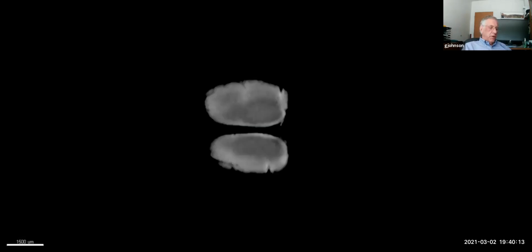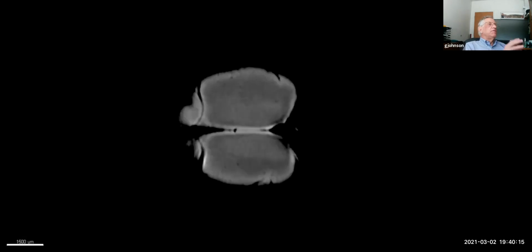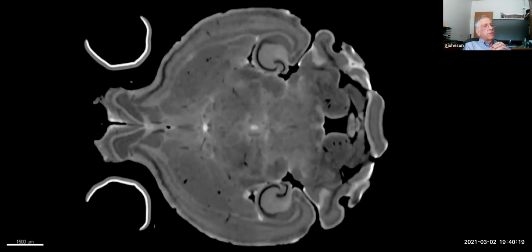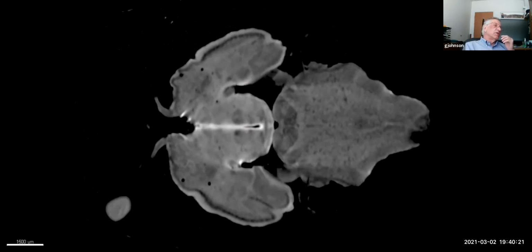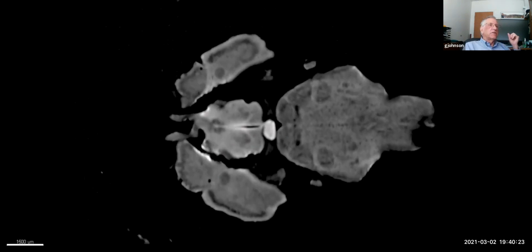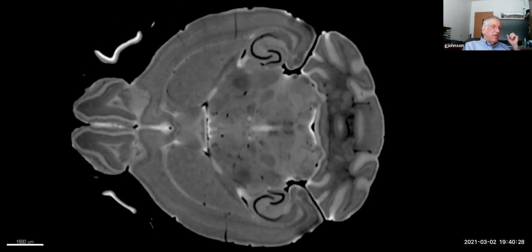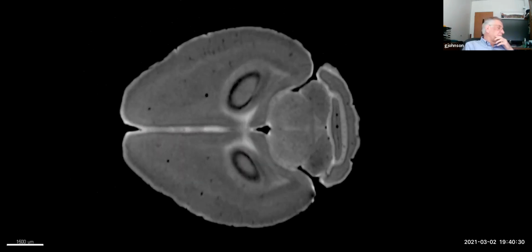And this is a representative diffusion weighted image. This is at 36 microns isotropic resolution. You can see layers of cortex. You can see a lot of structure in this. But again, analyzing it gets to be a non-trivial piece of the puzzle.